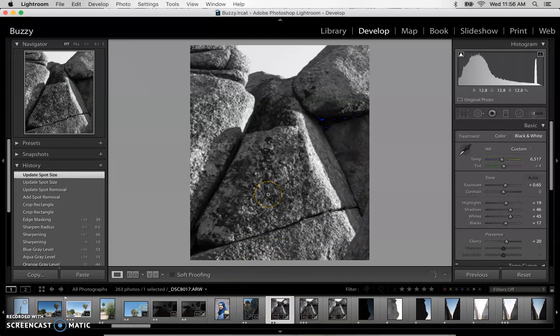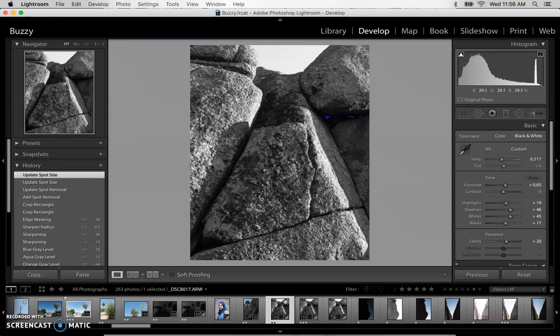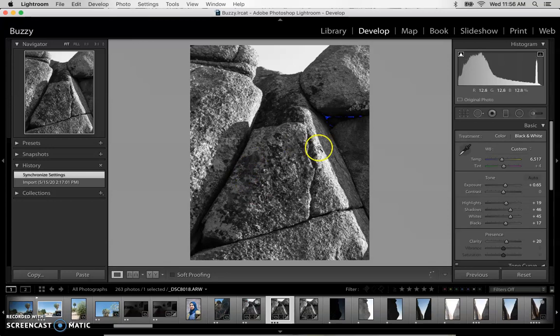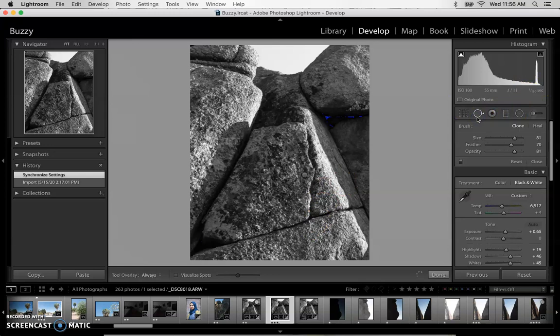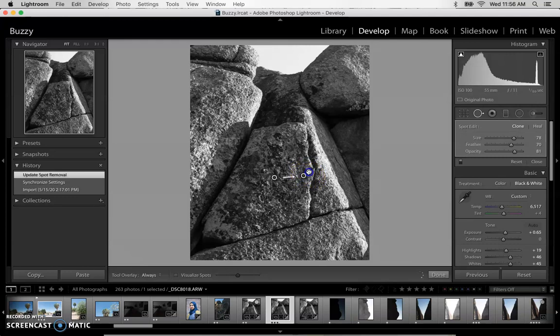So here's the original edit. That's the first photo that I edited with the crack gone. It looks pretty good. I'm going to go to the first synchronized photo. Here it is. Uh-oh. We see that the crack is still there. So I'm going to grab the tool, and what happens is it usually makes the adjustment, but it needs to be shifted a little bit. So I'm just going to grab the edit button here, if my computer lets me, and I'm going to drag it over the crack like that. So I just had to drag it a little bit.